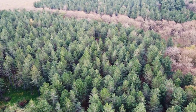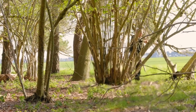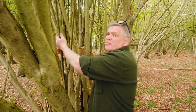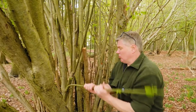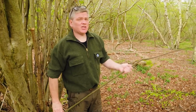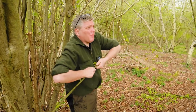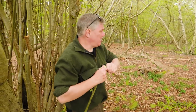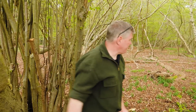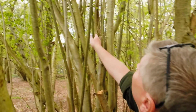And that means it's time to go back to the forest to find some wood. This is hazel. It wouldn't be my choice of wood, and neither would it have been, I think, our ancestors' choice of wood. A much better choice would be Guelder rose, which is stiffer. But when needs must, there's no Guelder rose here. The hunter must use what's available to him. And I'll collect a few sticks for this purpose.